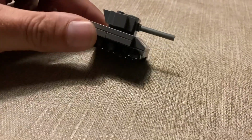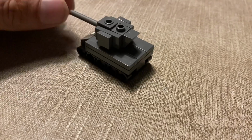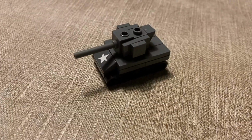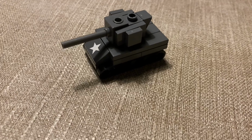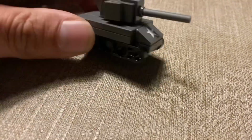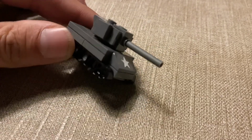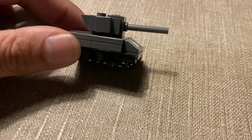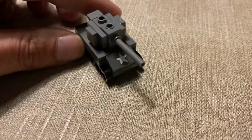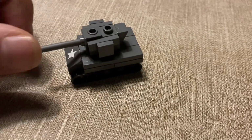In this video I'm going to show you how to build this micro scale Hellcat tank destroyer, US model. It's used in the Second World War by the Americans, probably more allied countries, but it's an American tank. It's the M18 Hellcat, and yeah, it's a tiny one.